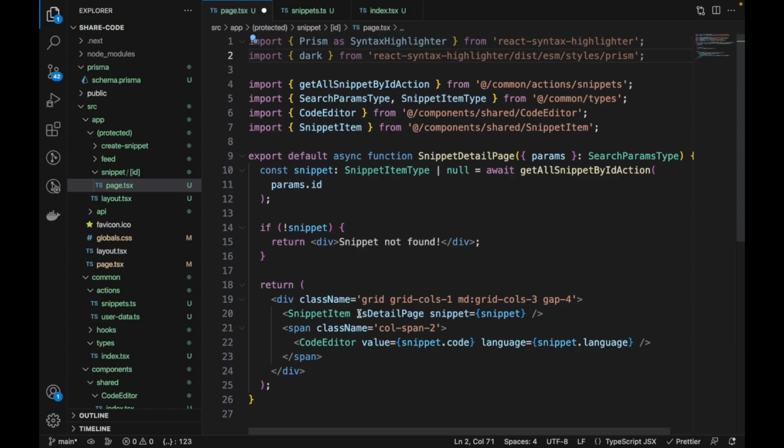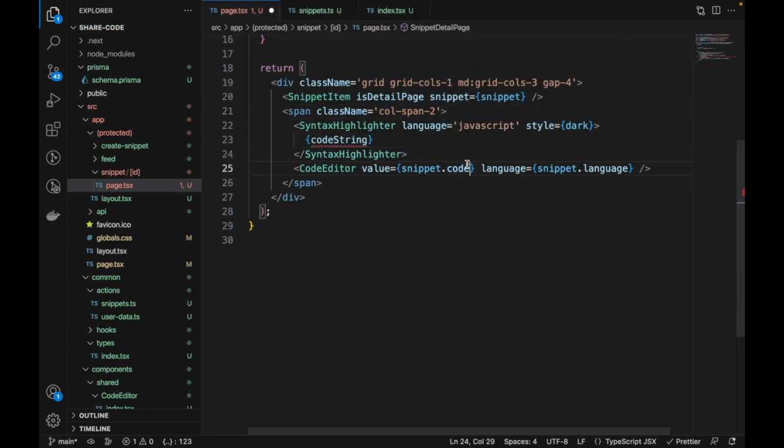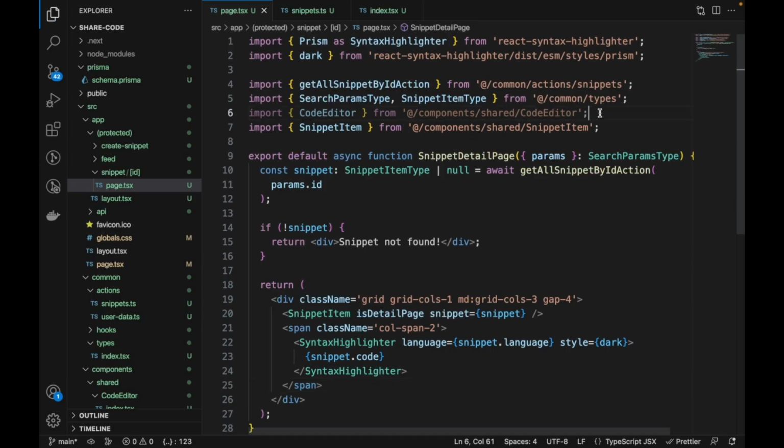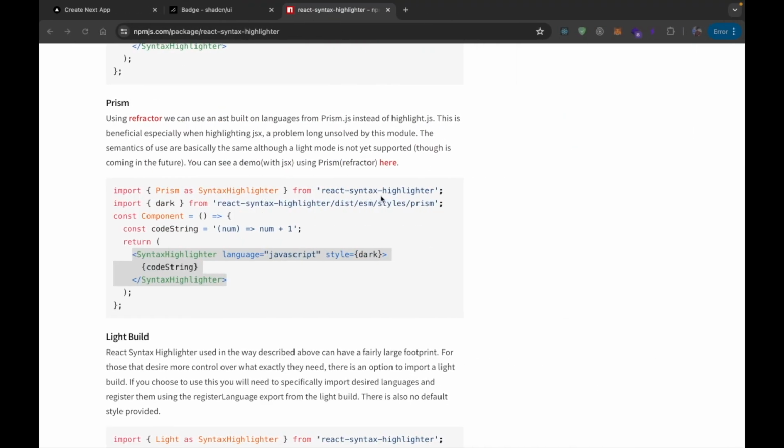Let's take it from here and paste it over here. For the code string, I'll just pass this. For language, I will take the complete attribute from here and just remove that code editor. I don't want the imports as well. Let's see how this works, how this looks.